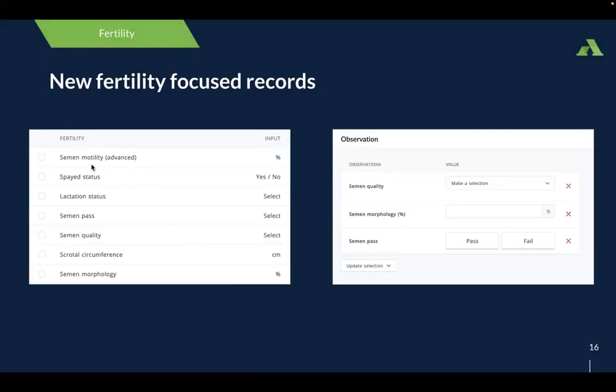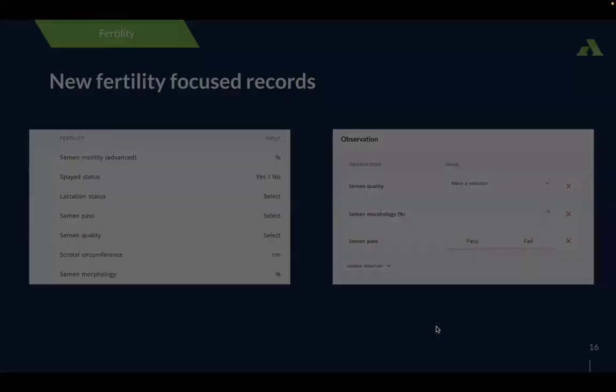I won't go through all of these, but essentially a number of additional records for male and bull fertility and for cow fertility. Similar records apply to sheep as well. Then you can choose to add any of these records to either a live session or as a bulk record in the product, and you'll be able to fill out those additional details and pull them up during a live session or when you're working with that animal, to help make breeding decisions or cull decisions for cows.